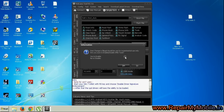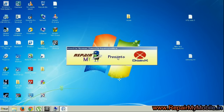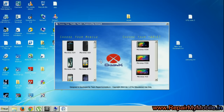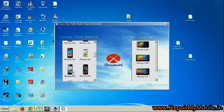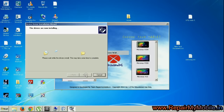First of all we have to install the driver for the mobile, and the mobile is Micromax A67. For driver installation we are using DriverX software. This is custom made by Repair My Mobile team. All you have to do is select the model and the driver installation will begin. Select next. Here select install the driver anyway.